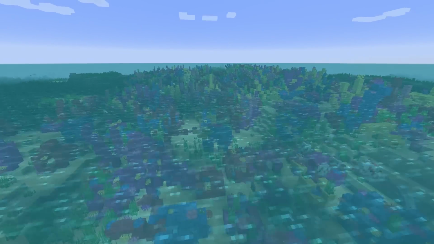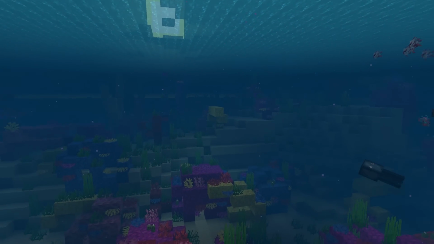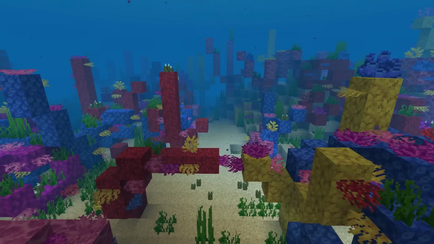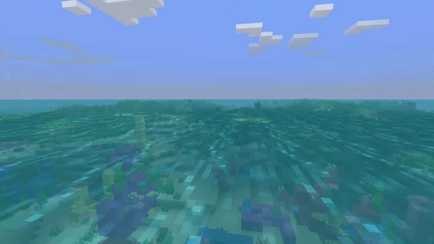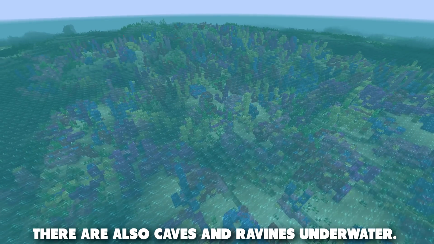This is a warm ocean. There's tons of life and color in these things. This is the home of the tropical fish and the pufferfish, like I had mentioned, as well as coral, sea pickles, and a whole lot of other stuff. These things look so nice, and the color of the water is really nice as well. I just love the coloring of this water.